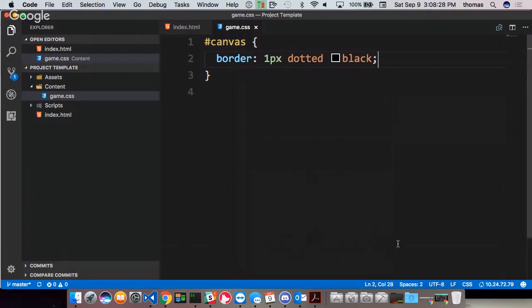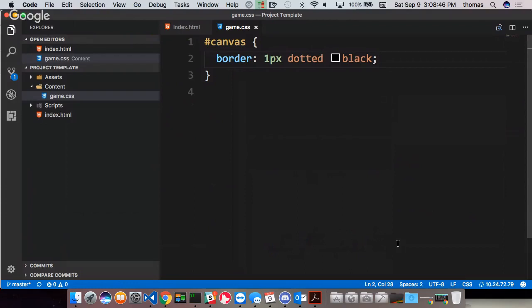That's my little CSS I'm writing. All this is going to do is put a border around my canvas. We can see the canvas we're drawing to. In the future, when you make your game, your canvas is going to be different than mine, and you might decide to make a different size.